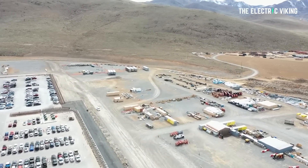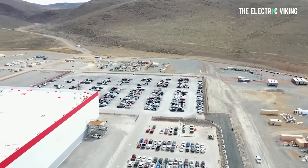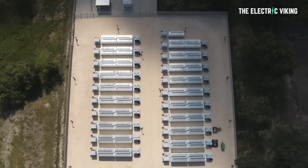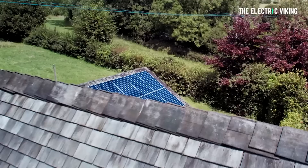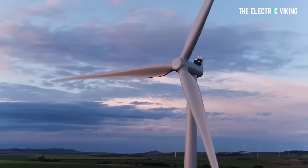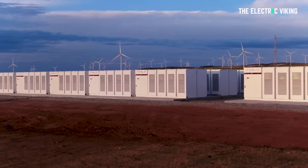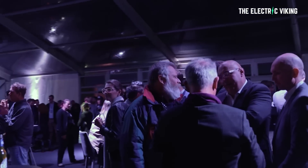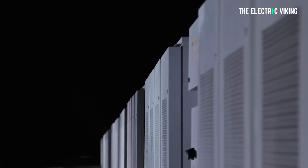In a recent meeting with Tesla employees, it was revealed that Gigafactory Nevada is hitting its stride in production of the company's battery storage products like Powerwall and Megapack. Powerwalls are the smaller batteries that go on the side of your home or small businesses. Megapacks are the batteries for bigger businesses and even states and cities. Here in Australia, Tesla actually delivered the world's biggest battery a few years ago, which was hugely successful. Since then, more and more countries around the world have begun asking Tesla to install large battery packs to power thousands, if not hundreds of thousands, of homes.